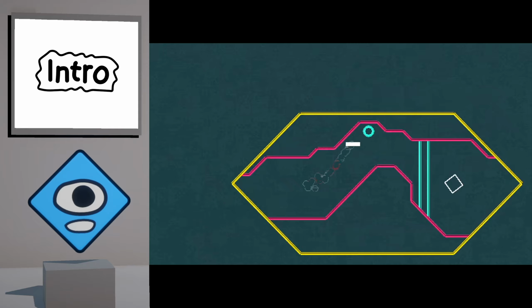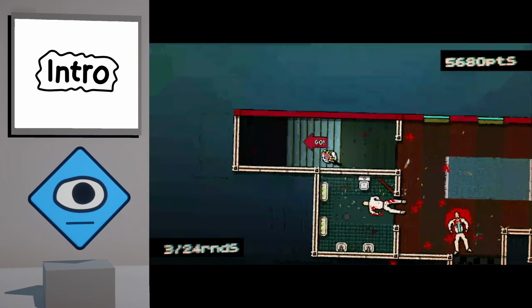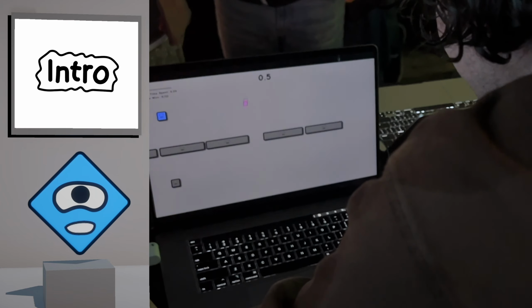Indie classics like Hotline Miami, Super Meat Boy, and Fly Wrench hit hard by having really short levels, so I thought it would be fun to push that to the extreme and make a game where each level only takes half a second. And after showing the final game to some friends, I think I did a pretty good job.